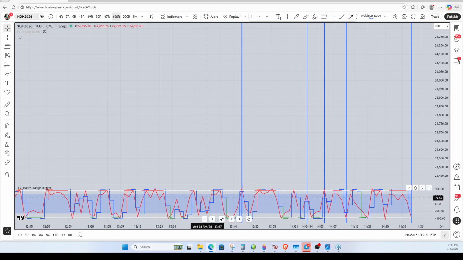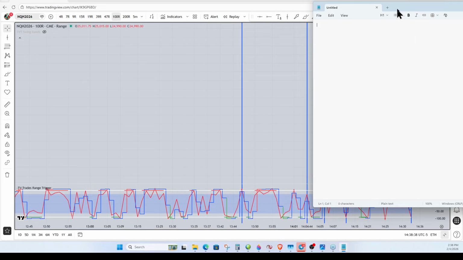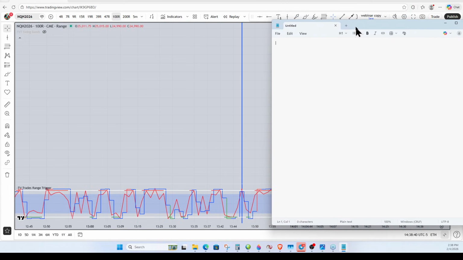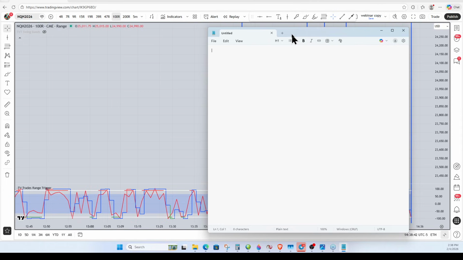This is a little bit messy, the way this one went right here, so let me create something here. Notepad. Okay, here's a notepad. If you were looking at it like this, and you only see one bar happening at a time, you could buy the open of the next bar right there, because it did make it through the cover and it did go through the step line. That's something you could do.